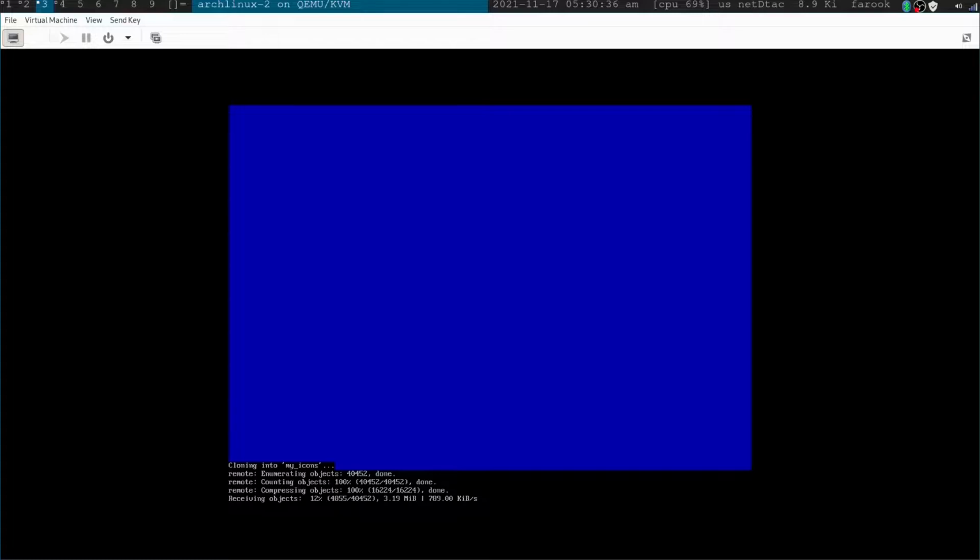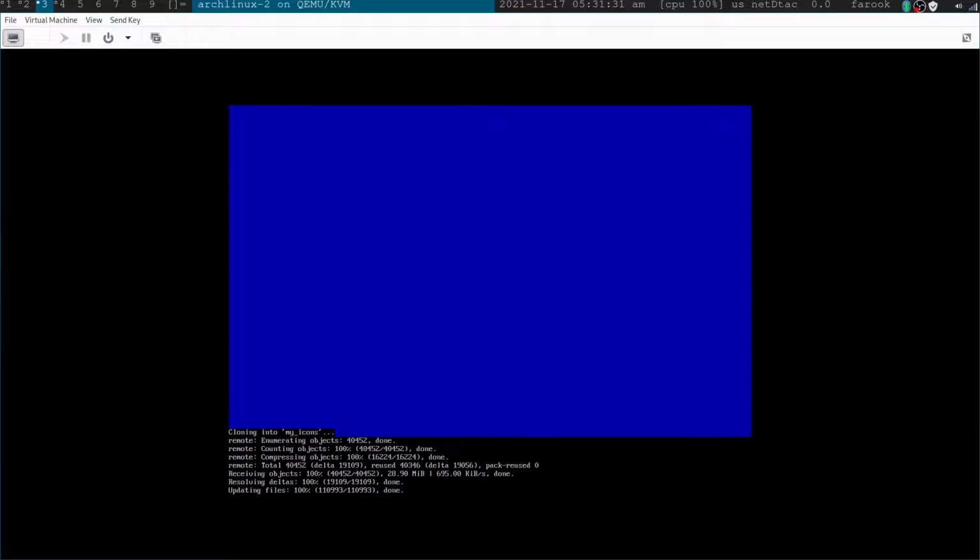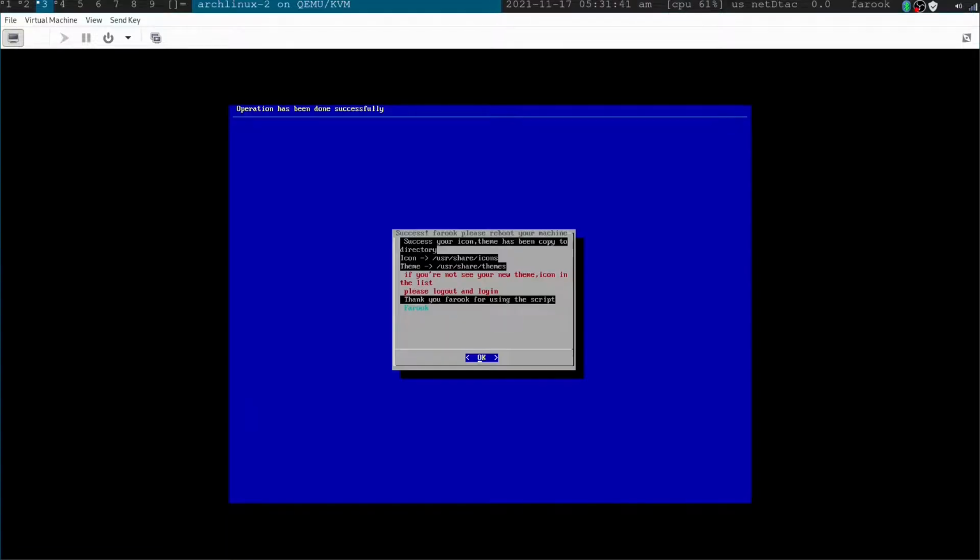Now the script will clone the icons for you, because by default after you install Arch, it will be only Arch and no graphical interface. What we're going to do with this script is set up the graphical interface, which means that you have to download all the packages from the internet in order to set it up. And I have my own setup, so please feel free to read the script. Every line of the code you're welcome to read.